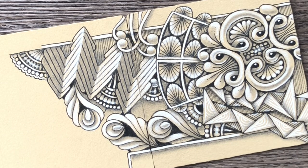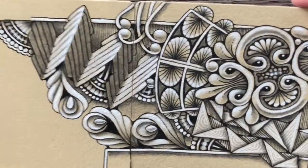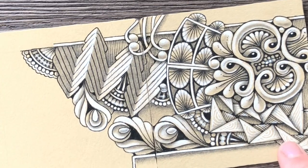I'm going to add some lines to fill this space, and I can finally also remove this tile from the one I'm working on. I look forward to it.